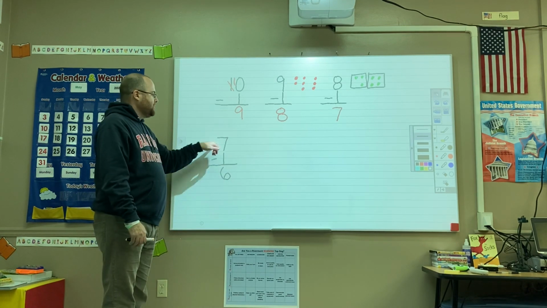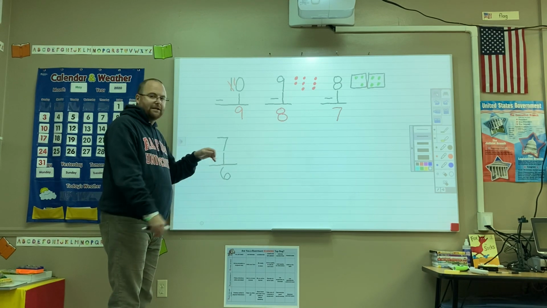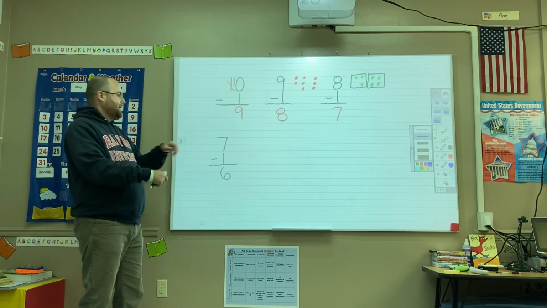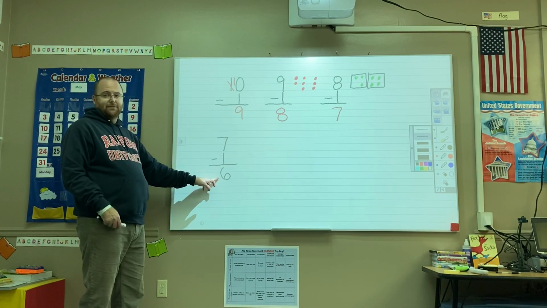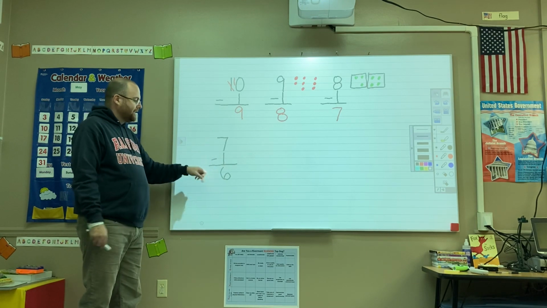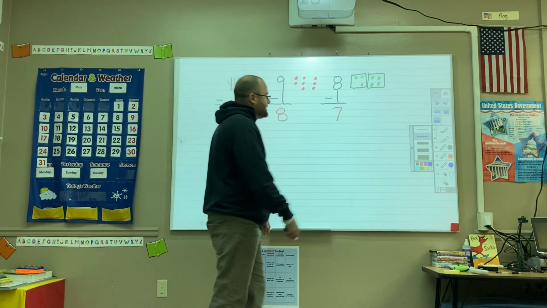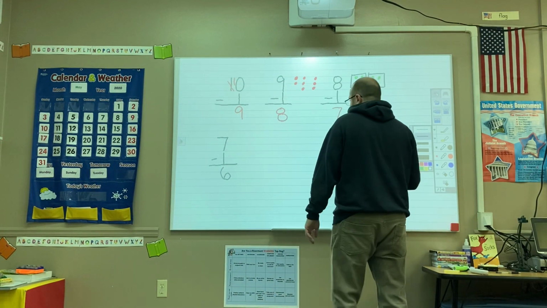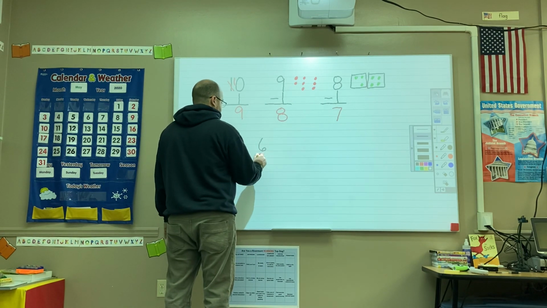Again, you could have put 7 in your head if you're good at counting backwards. Because remember, we're subtracting, which means you're going back. So what was before 7? Well, it was 6. The one number before 7 would have been 6. That's what our answer was. All right, let's look at another one. Let's keep on rolling. Let's say 6 minus 1.